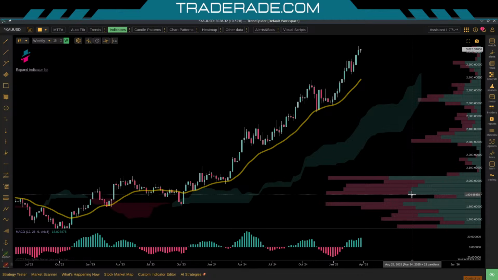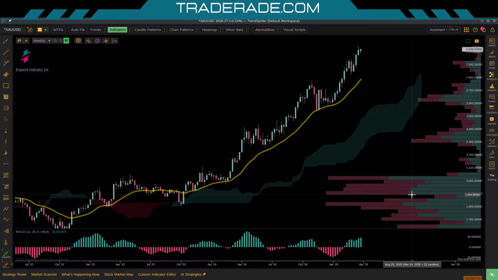You never want to see things go straight parabolic. And this move, while it is aggressive, it still does make some of that gold bull market that we had back in 2009, 2010, all the way up to 2013. This is not as extreme as what that was. Gold basically tripled in a short amount of time. It went parabolic. It really didn't even look back. This, at least you could see there's some look backs, there's some consolidation. It's a little bit more orderly.